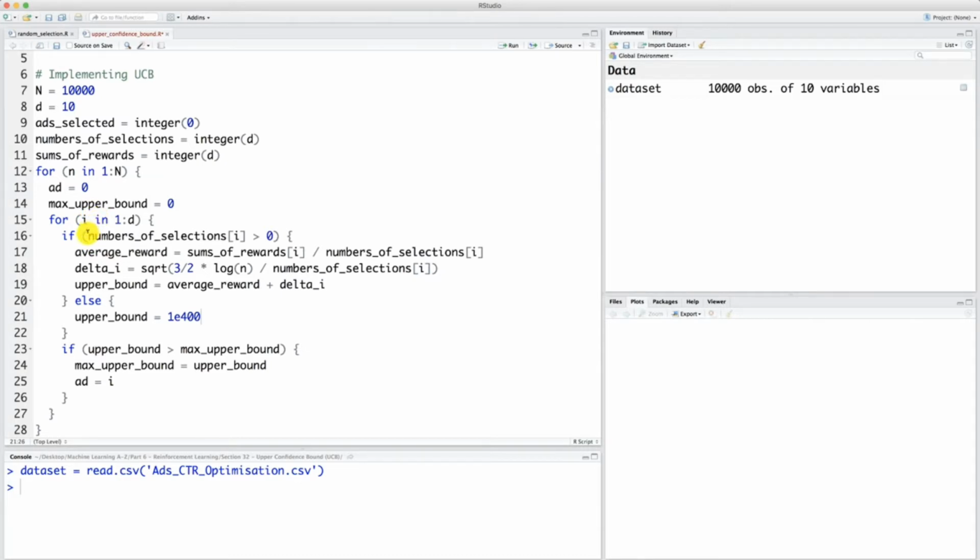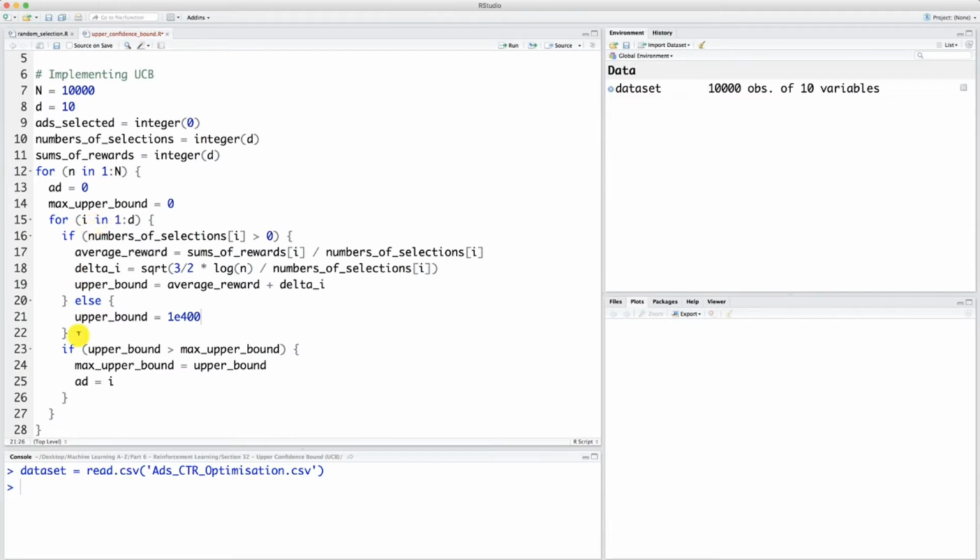And since ad version 2 wasn't selected yet, this numbers of selections i here will be equal to 0, and therefore this condition won't be verified. And therefore we will go to this else here, and upper bound will be equal to 10 to the power of 400. We will forget this upper bound value computed at the previous i.